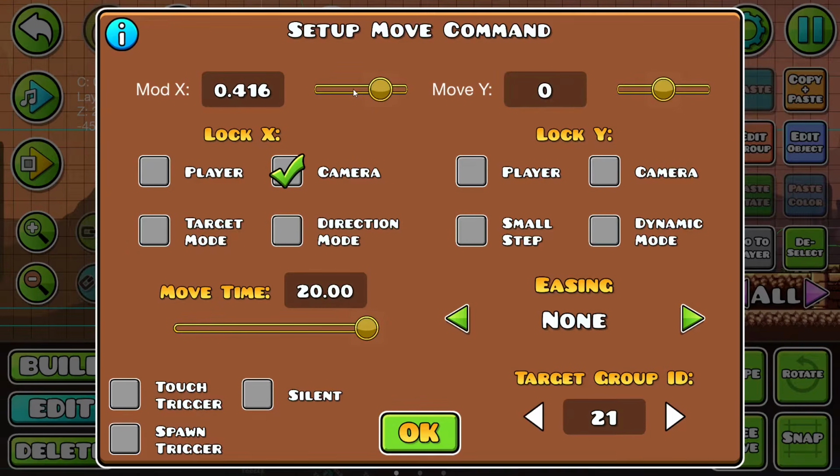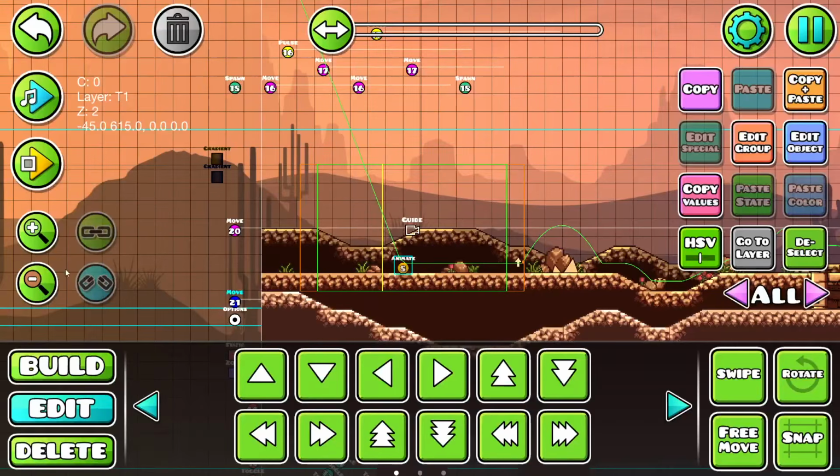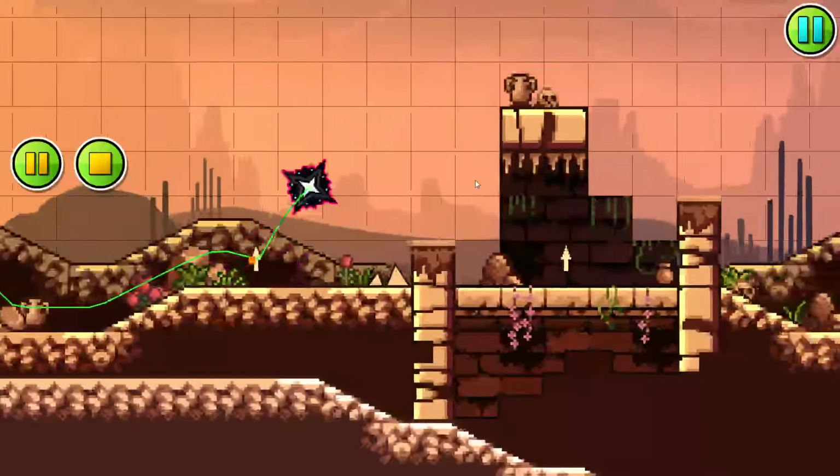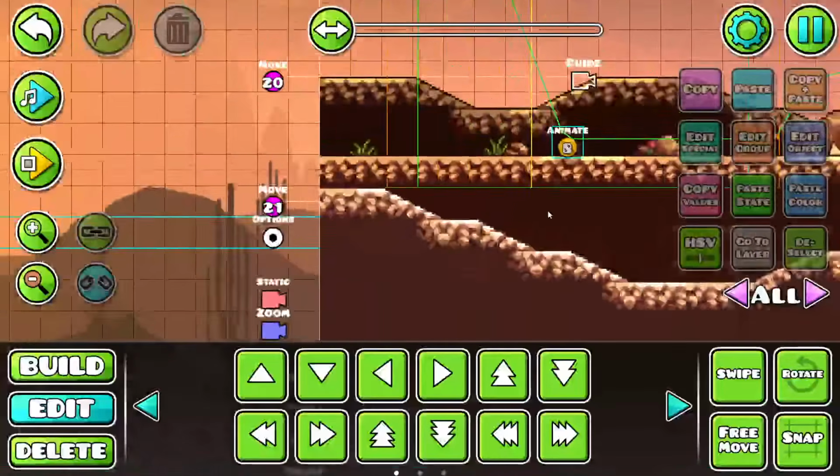If you want to make a foreground, it's very simple, the movement trigger now. You just lock it to the camera X, and for a background, we put it on the positive side. For a foreground, you just put it on the negative side. And now it'll move faster than the camera and give the illusion that it's closer.